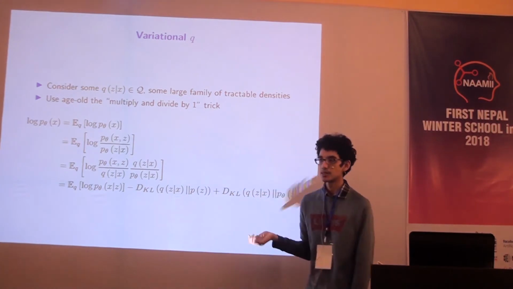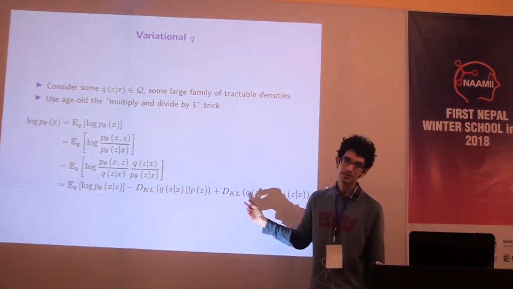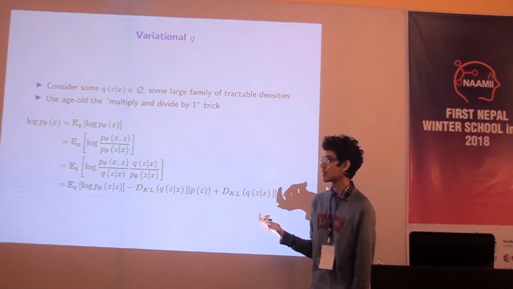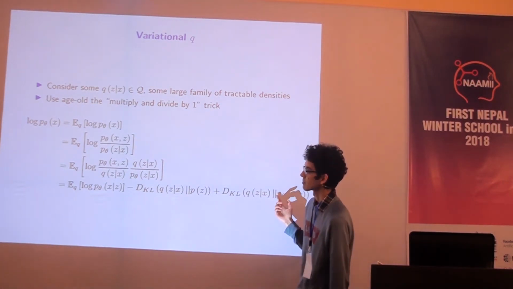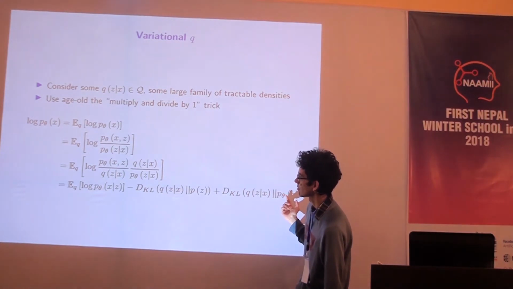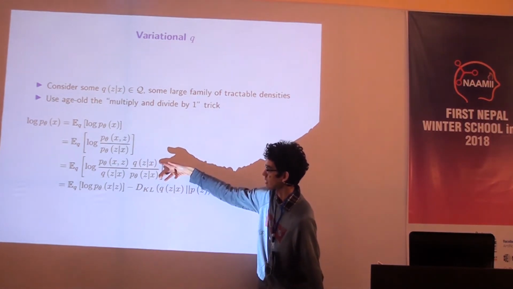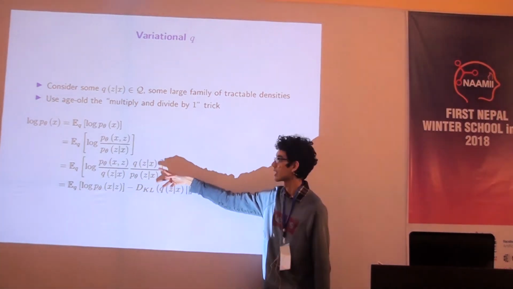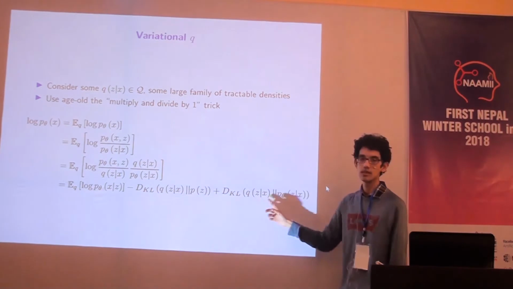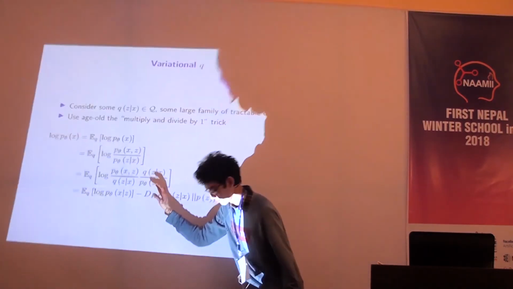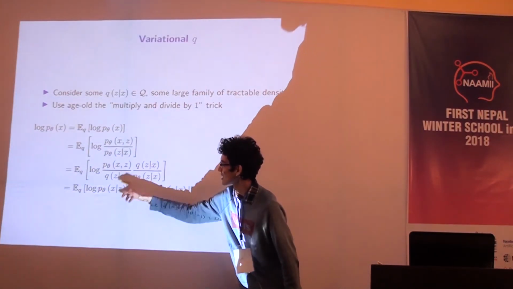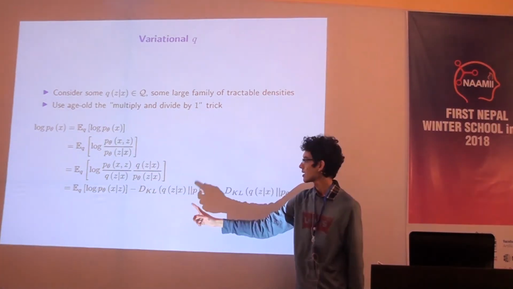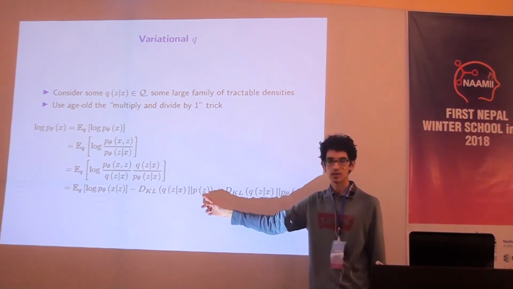And now you just rearrange terms. This line actually isn't that clever. This line is just, I need to know the definitions of what the KL divergence is. But is it clear what would happen? This last term is like a KL, because it's expectation over Q of Q over P. That's like the KL divergence between Q and P. And this previous part decomposes into expectation of this log likelihood and this kind of second KL term.